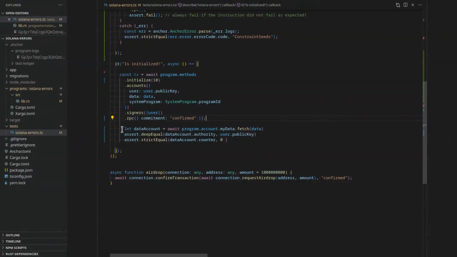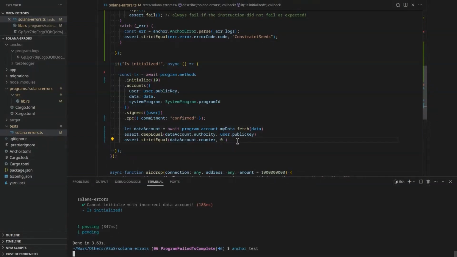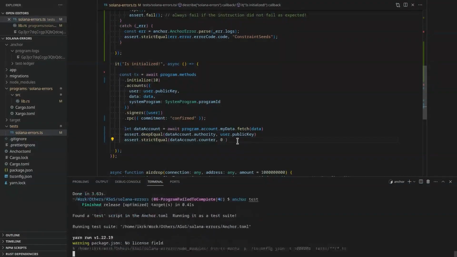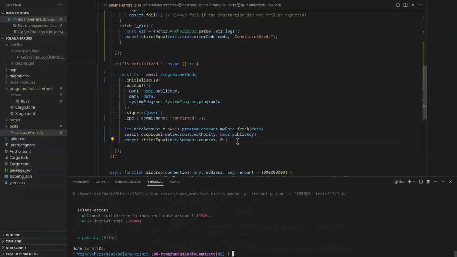So if you read the data later on, the data will already be up to date. So let's run our test and check if it passes. And the tests are green.